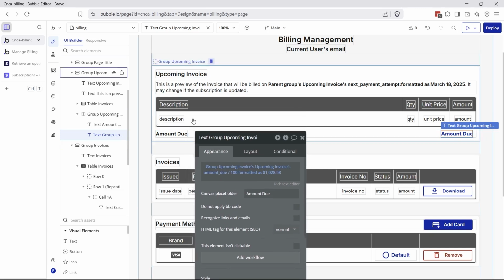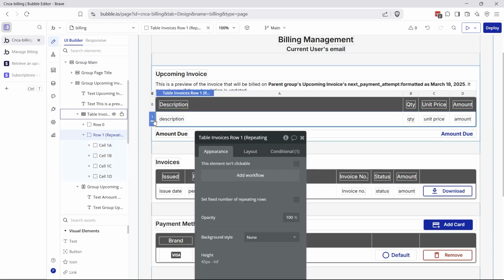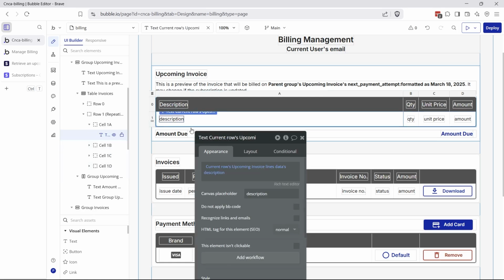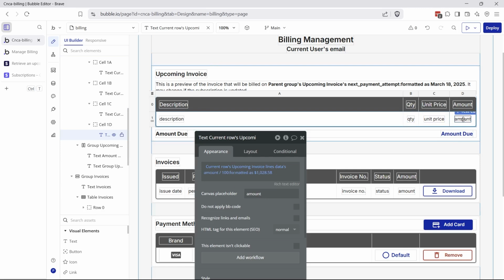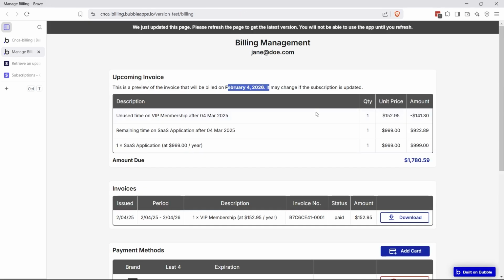But within the lines here, within the rows of my, if it's a repeating group or a table, it will work both ways no matter which element you're using there for the list, I can display individual line information. So the current row's line data description, the current row's line data quantity, unit price, again dividing it by 100 because everything with the amounts are in terms of cents, and then the individual line's amount. And so we get this design right here. Be very mindful of your data sources.